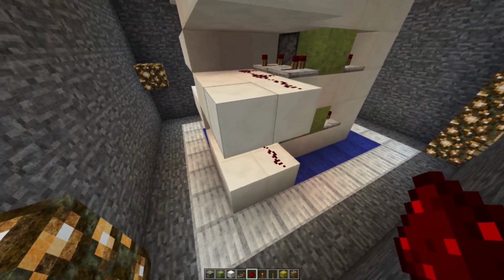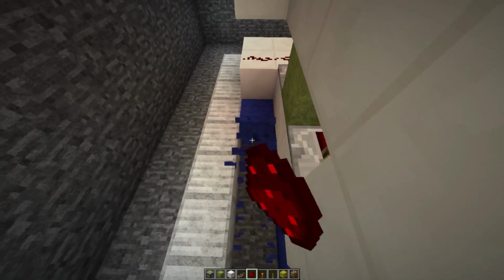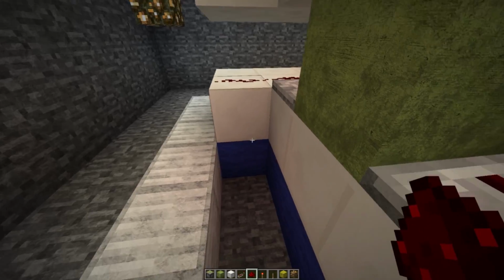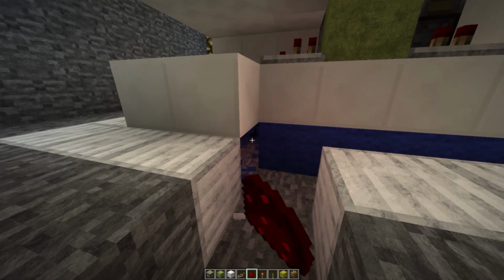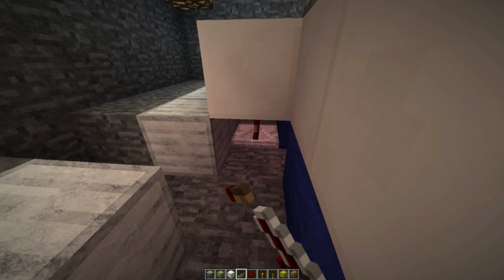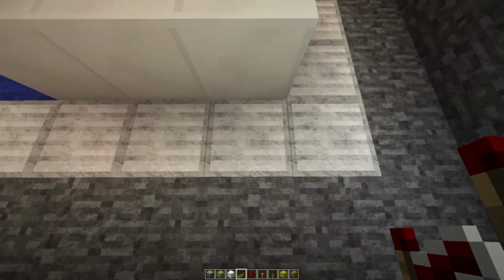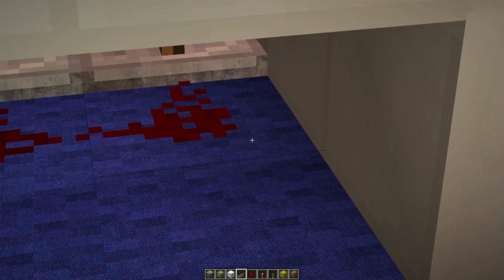Alright, so now what we need to do is destroy 1, 2, 3, 4, 5, 6 blocks on the left hand side. And then we need to destroy 2 blocks at the bottom over there. And then we need to destroy 2 blocks on this side as well. Place down a redstone repeater in that area down here. And basically that redstone repeater under this block is going to power this block. And the other one is going to power that block with the redstone over there.